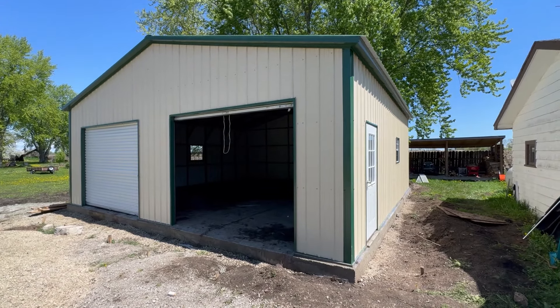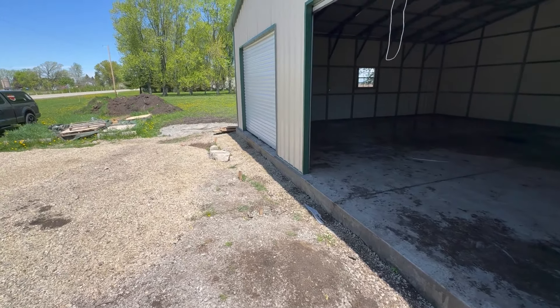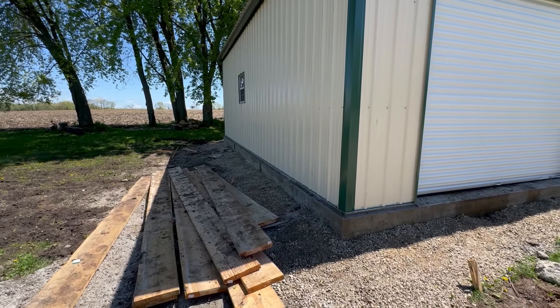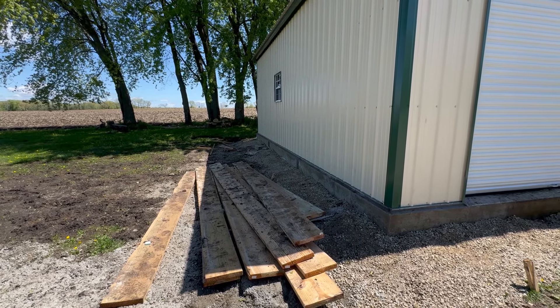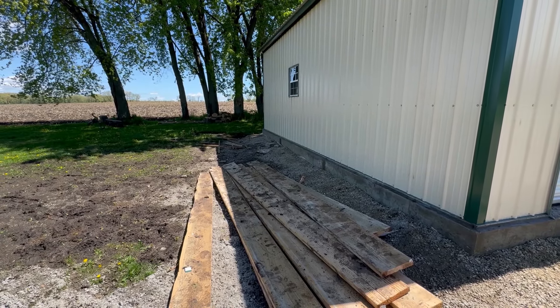Next up on things to do: I've got to get gravel in here. I can't drive in here yet — there's still a ditch from when we poured the concrete. On the side back here, I'm going to need a lot of material to fill in because it was sloped out pretty bad. I need to build up at least a dump truck's worth of gravel. I think one more dump truck will help me get the grade out front all the way around, and then I'll put some gravel up against the concrete and use topsoil to fill the rest in so I can grow some nice grass again. This thing took them a total of about 16 hours to put up altogether and it turned out looking really nice.